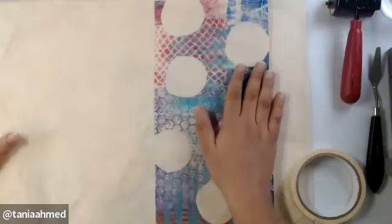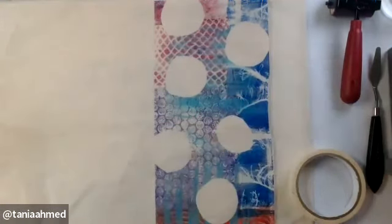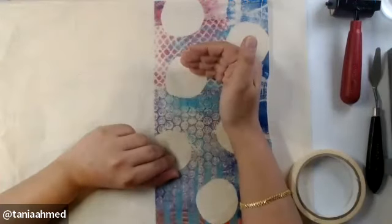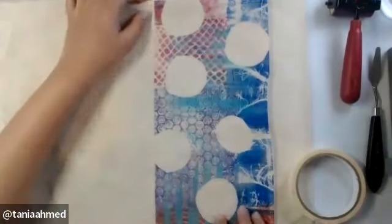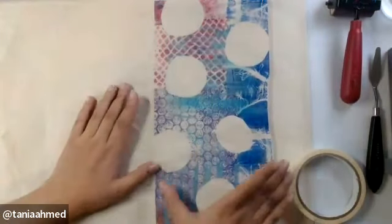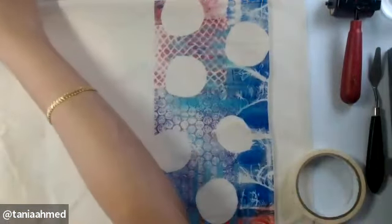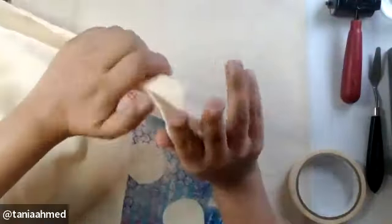Or if you wanted to, you could print the whole thing, go crazy, have fun. But I just wanted to show you guys that if you like the cleaner kind of look, then you can tape off one edge and just have printing done on the bottom half of the tote bag. So if that makes sense, we're going to be doing a circle print like I did here. So I'll show you. Let me just put this back.